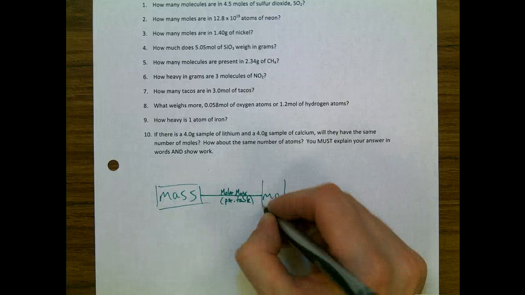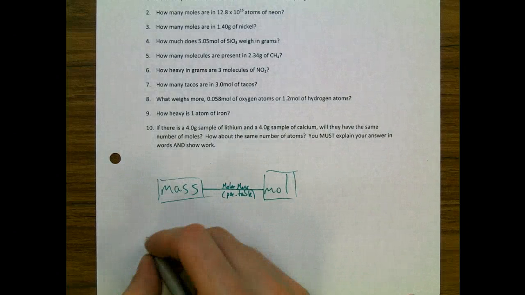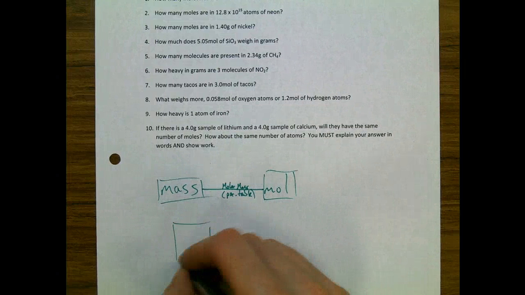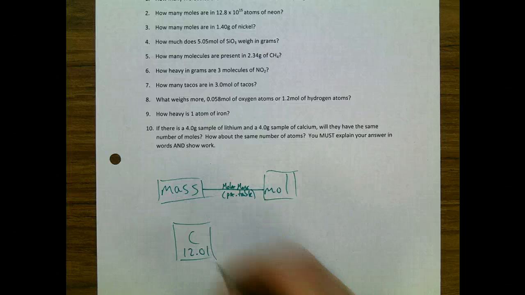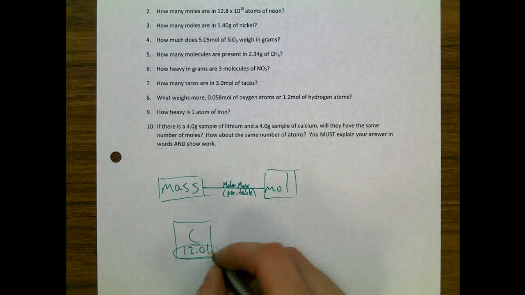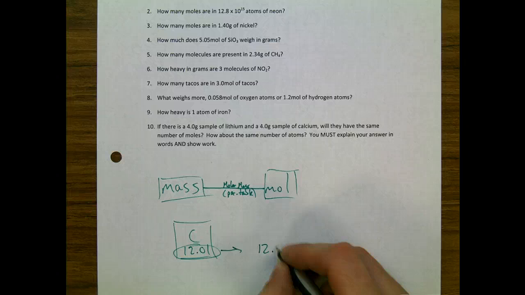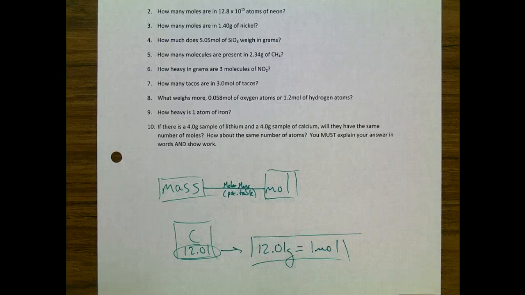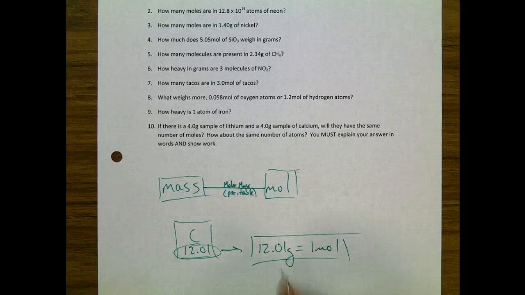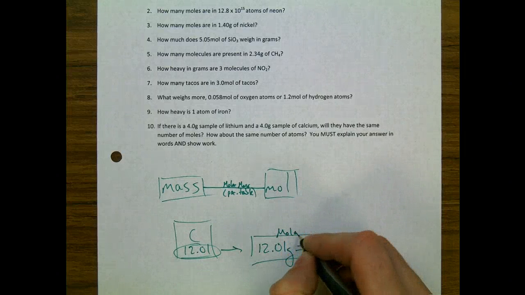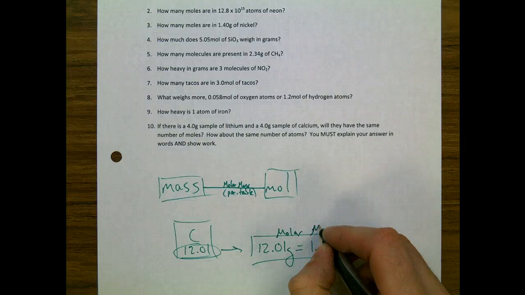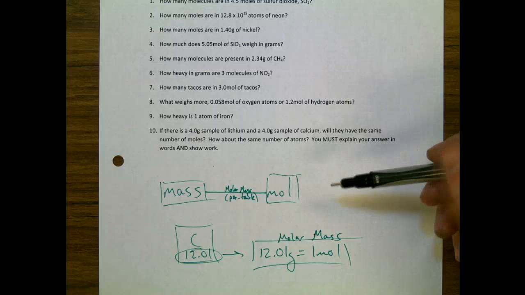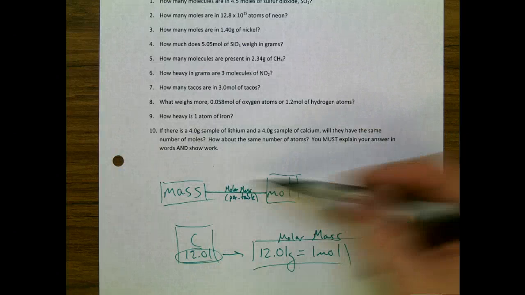An example of that is, say I'm converting 5 grams of carbon to how many moles of carbon there are. I would go to the periodic table, look for carbon, and see a number on the bottom, which is the mass number. That mass number tells us how heavy carbon is for 1 mole of carbon, and that's specific to carbon. So we use molar mass to convert between mass and moles. This is part of what this practice quiz is testing you on: how to go between these two.